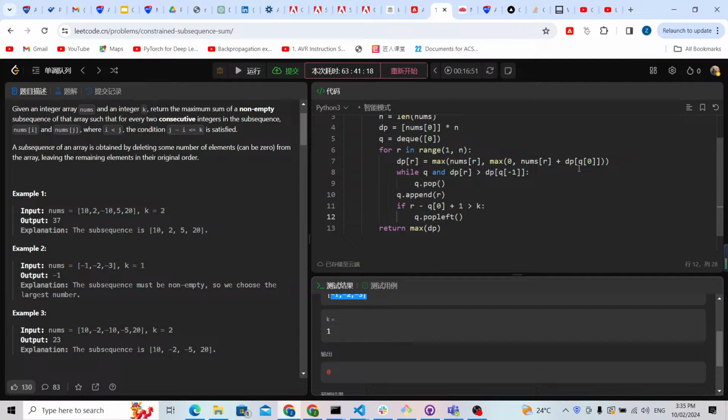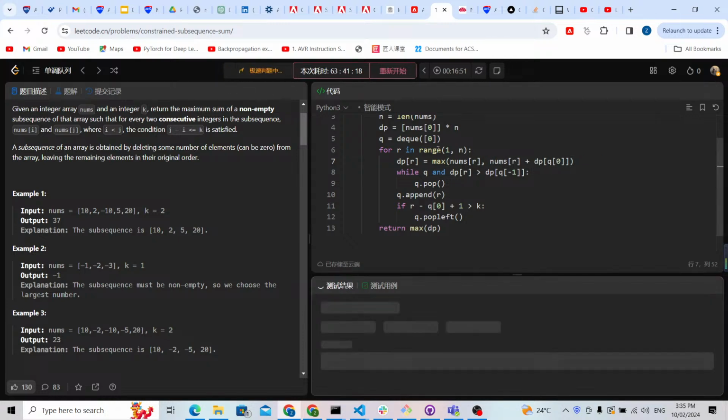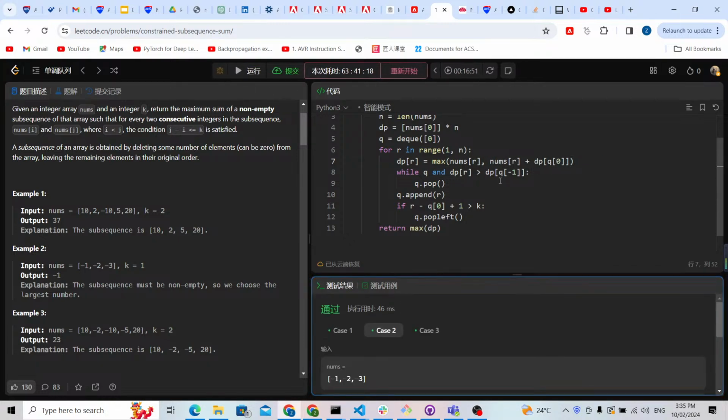It's going to be the maximum. Let me just delete this 0 to check if it is okay. If I delete this 0, it seems that it is okay. I don't need to get the maximum number with 0, because each time I can choose this number directly or this number with the previous maximum number. I think it should be okay.